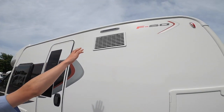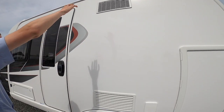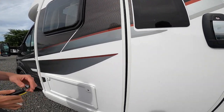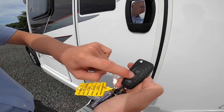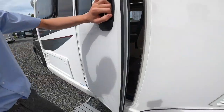Up high there's an awning light, two fridge vents, and your door's on the centre locking as well, so you just press to open the cab, lock to all the doors, then press the back one to open the habitation door.